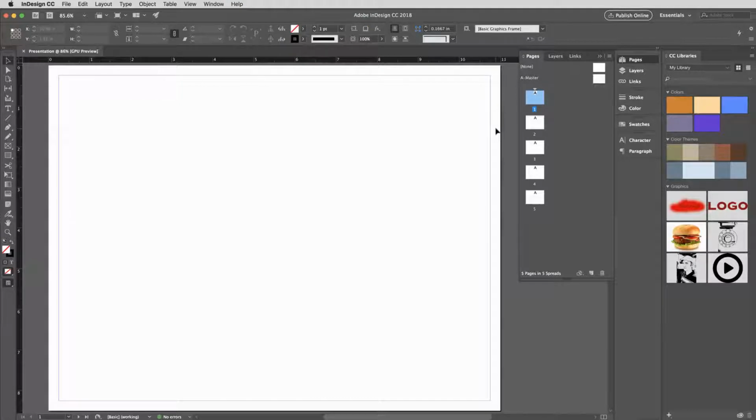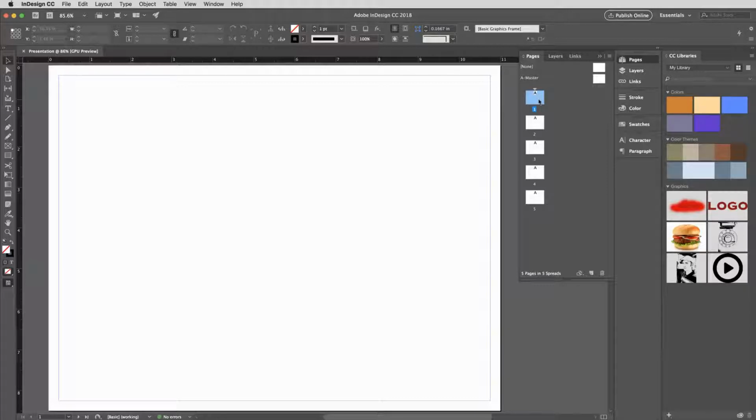So the concept of a master page is, say we're doing a presentation, and maybe on each page we want to have some headers or footers that will be the same on every single page. So let's say for this document, I want to have a title page, like a page 1. And then beyond there, we want to have different pages, but they all have the same headers and footers.